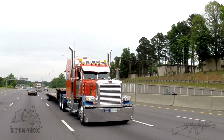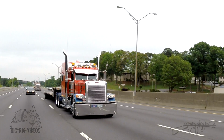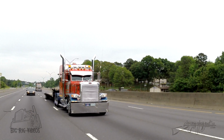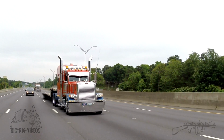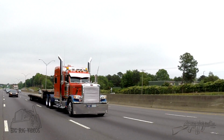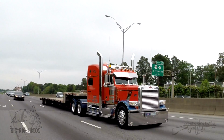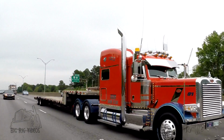What type of stacks are you running, and what size are they? Well, 8-inch. Gotta have 8-inch. If you're gonna be a big truck, gotta have 8-inch. 10-4, who makes them? They came out of Valley Chrome. How long have you been driving for? On my 41st year. Pretty proud of that. 61 years old. Just giving her licking. Living the dream, buddy.